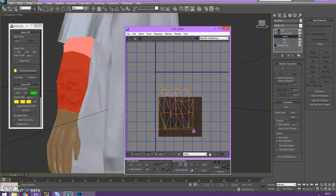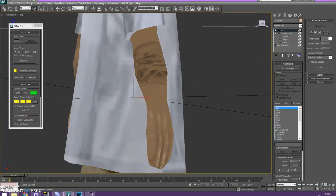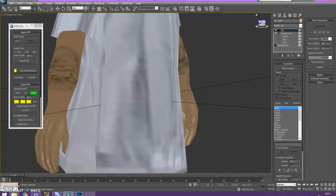So yeah, as you can see, I haven't really put a lot of effort into this one, but just throw this on there, and more or less you can see that it's wrapped around pretty well and neat. And that's that. So that's how you do that.